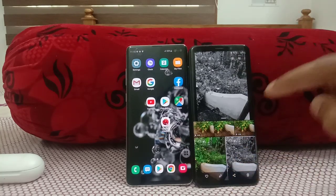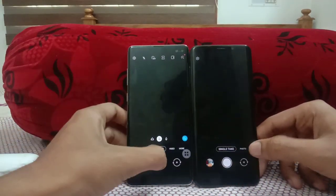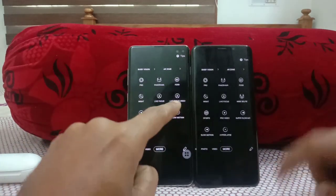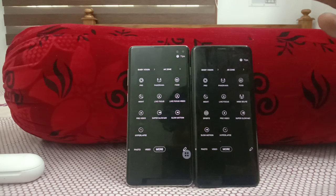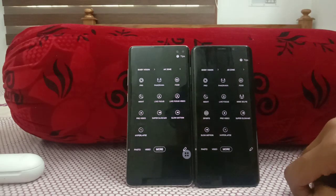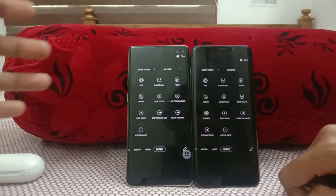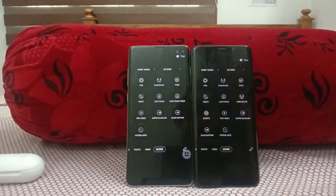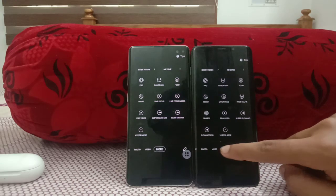Comparing the cameras of the Galaxy S10 Plus and Galaxy S9 Plus on One UI 2.1, we get almost all the features, but we do miss some minor features. One is Live Focus Video — it's missing on the Galaxy S9 Plus. It uses a software algorithm to detect depth and create a depth-of-field effect for videos. The Galaxy S10 Plus doesn't have a ToF sensor for accurate depth measurement but still has Live Focus Video via software. It's technically possible on the S9 Plus, but Samsung skipped it for some reason.